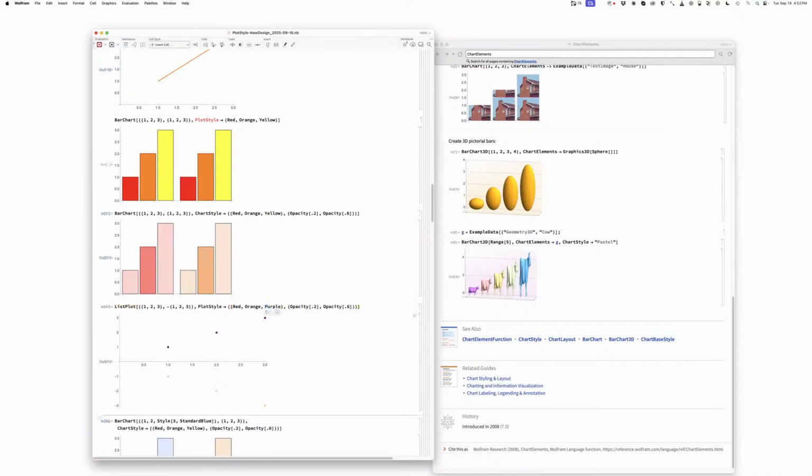This was the thing that we discussed at the very beginning, that for historical reasons, that first list of red, orange, purple is a combining style list. Oh, right. We didn't have Directive initially, right? So we accepted lists, if you wanted to have it red and thick or something. Yeah, I understand. That's a separate issue.